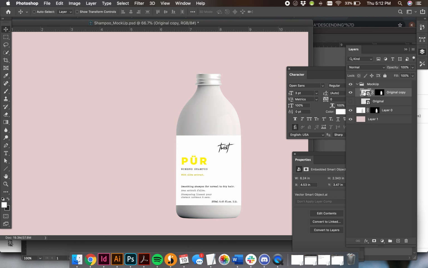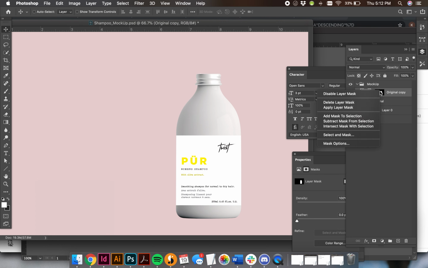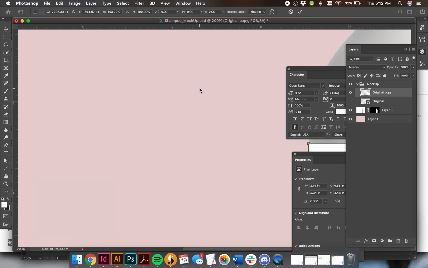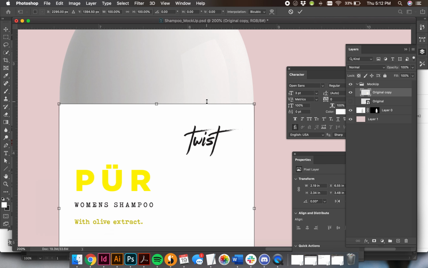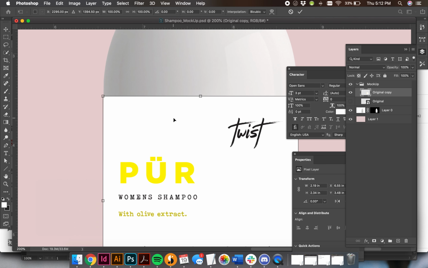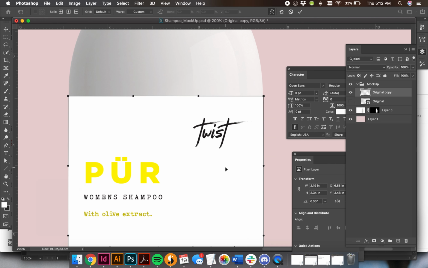So if I go ahead and transform this label, it's going to pick up that whole piece. So again, I just want to isolate this. So I'm just going to right click, rasterize, and then I'm going to right click and just apply. So now when I transform, I'm just transforming that label. It's going to go ahead and zoom in now, keeping it on my transform. So Command T or edit transform. I'm going to go ahead and right click, and I'm going to click warp.